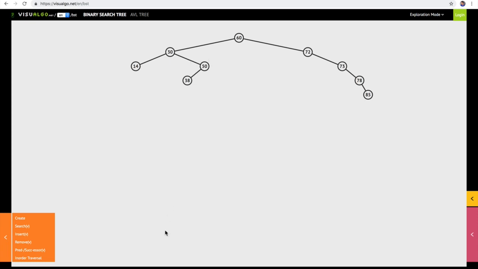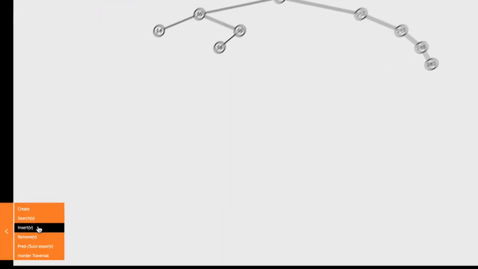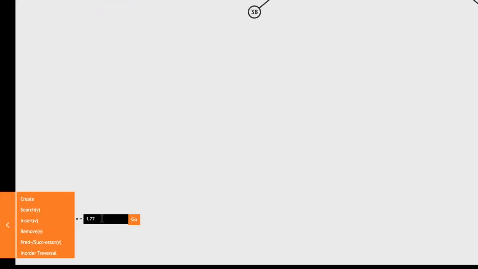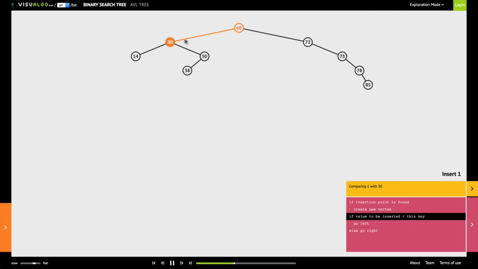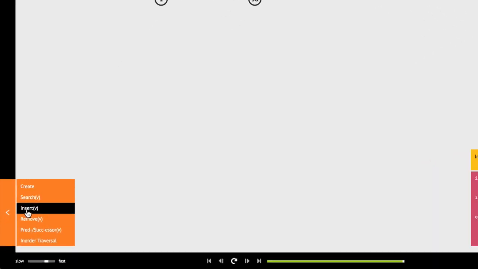But let's do a couple of operations here. See that it generated a random binary search tree for me. Let's say I wanted to do an insert, and I want to insert, let's say, the number 1. If I click Go, it's going to traverse, figure out where it wants to insert, and it's going to insert 1.